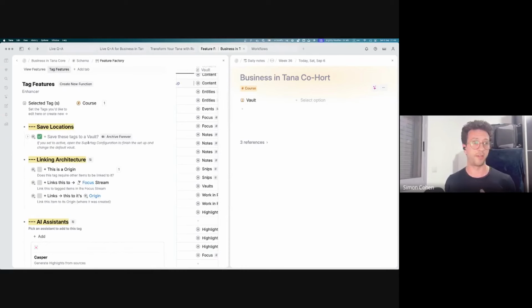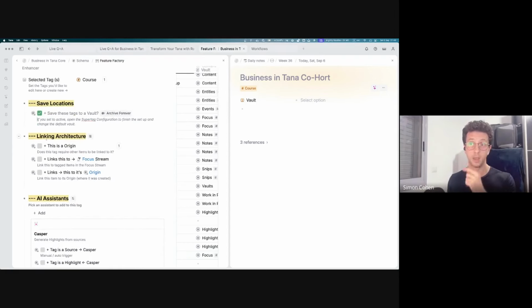I can also choose to have this as a dynamic, or I can have it as an archive. Dynamic just means, for those who are familiar with my current template, it will move around the system based on the status format. But we want to just archive this and put it there forever so we can call it back. This is going to be an origin, so it's going to be used to reference and create things within it. So we want other items to connect to it, so we're going to add that. And this is part of the linking architecture that Nick and I have built out. The idea is so that you know where things are, where it's being directed to, and where you can find it within the system.